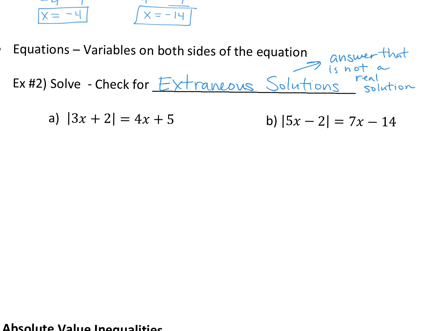So you still have to isolate. Is my absolute value isolated in A? Yes, it is by itself on the left side of my equation. So once you isolate, what are you supposed to do? Two equations. Okay, now here's the two equations. This is where everybody messes up. Don't be that person. Be the one that does it right. You take 3x plus 2 and set it equal to 4x plus 5. That's the first one. That's the easy one. That's the one everyone does right. Here's the one everyone does wrong.